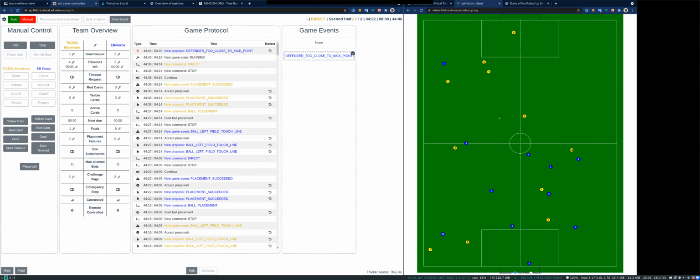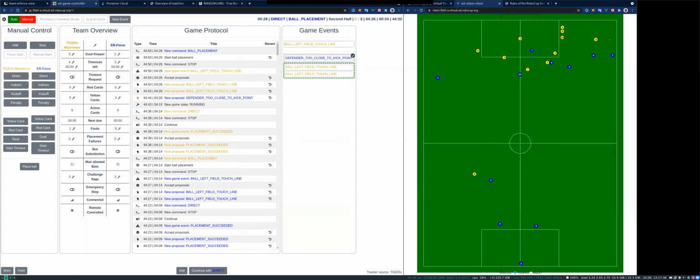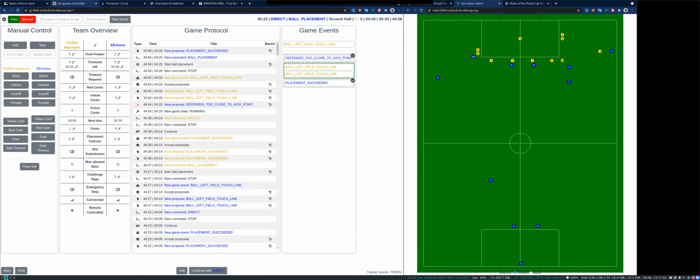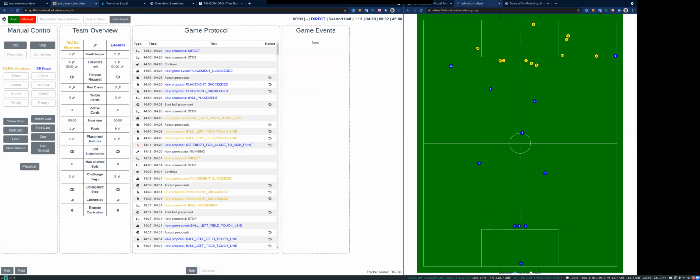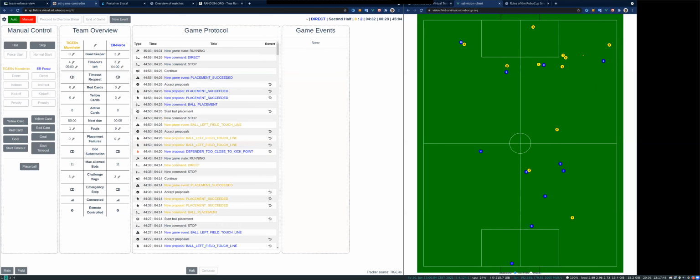And we still have a bug. Selena, as a game control operator, can also tell the referee that the time is running out shortly so that she knows.